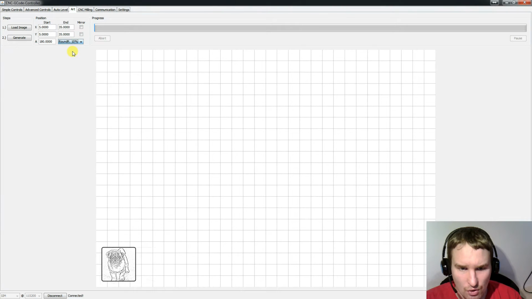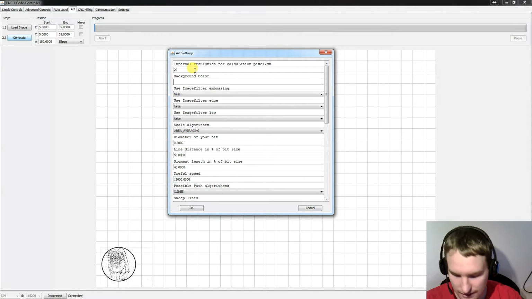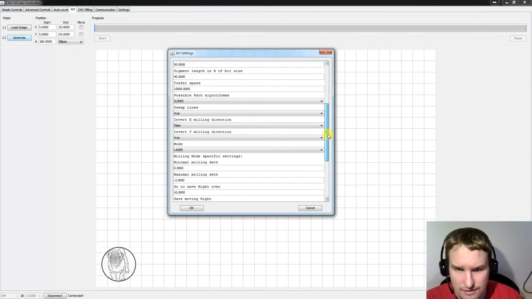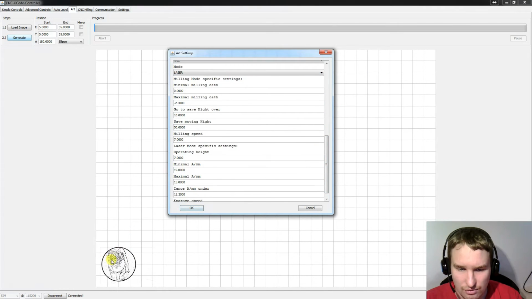You can also make the corners round, for example, or even make it like a circle. And then when you hit generate, you get a lot of options to convert the picture. It's a complicated process, so you have to go through that. The names should be self-explaining. What I find extremely useful is that sweep lines is true, because then in the milling tab you can use the optimizations, and this will save a lot of milling time because it doesn't have to go over each line.